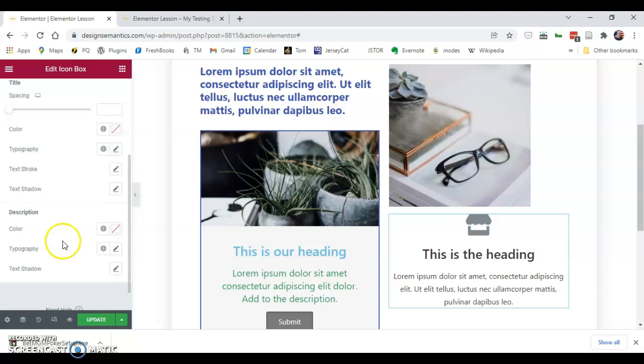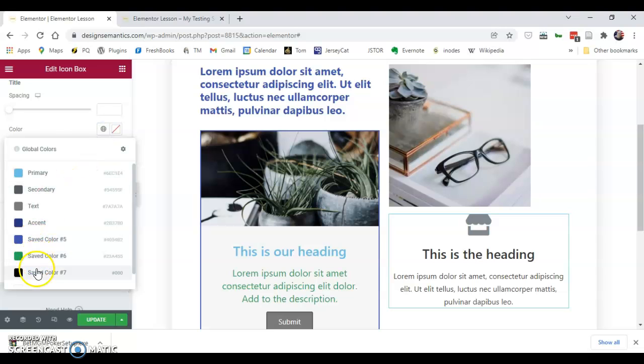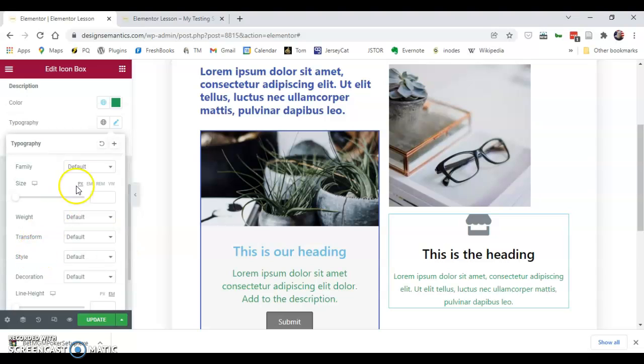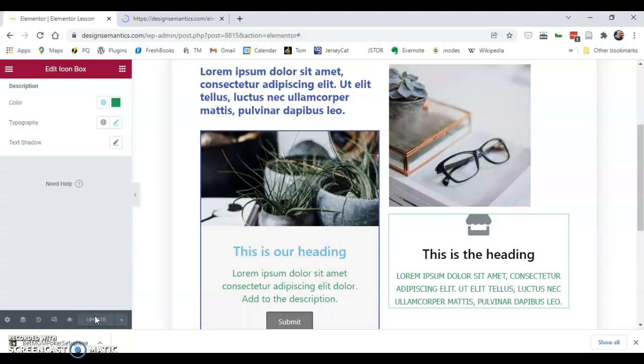The content can be, let's say, the color of the title might want to be a darker black. The description color might be that same green. We might want to change the typography to a different font. Let's say Tahoma. Maybe we'd like to make it all uppercase and then update that.